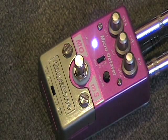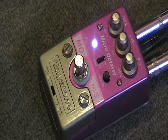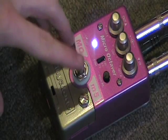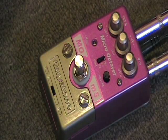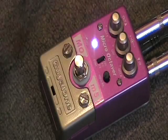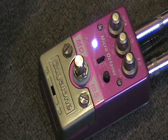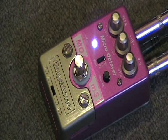Again, with octave 1 and octave 2 up, right around 8 o'clock or so, my dry signal the same as the amplifier, I'm going to bring the filter switch down to F2 now and play some lines. First without it. And then with it. And it tracks pretty well too. I can play these faster lines and it hangs in there pretty nicely.